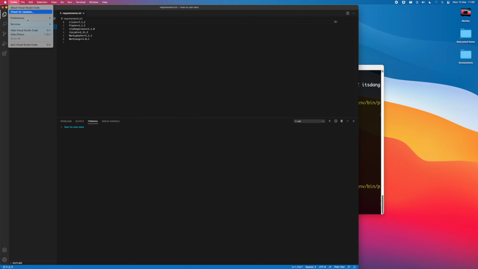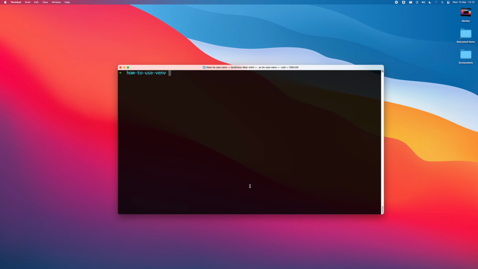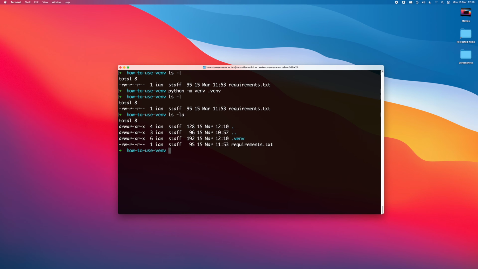In fact, actually, let's come out of VSCode and let's remove the test env. So we've cleared the virtual environment from the directory. I'm actually going to go and recreate that as a .venv because that'll be hidden from most terminal commands then. So if I do that, you can't see it, but if we do it with ls -la, we can see it. And then we'll need to source that.